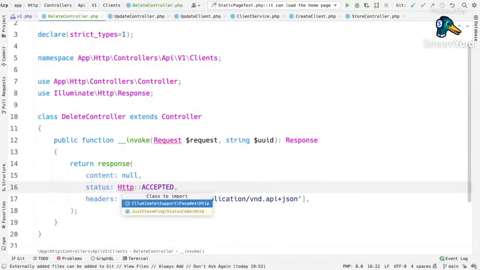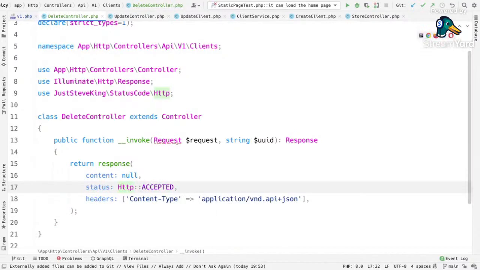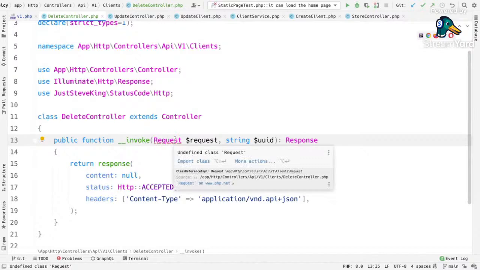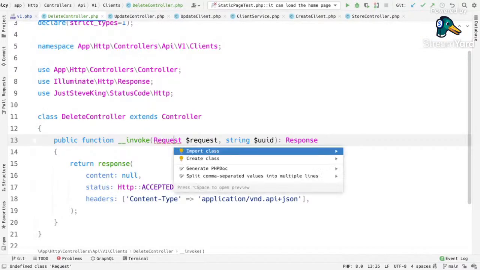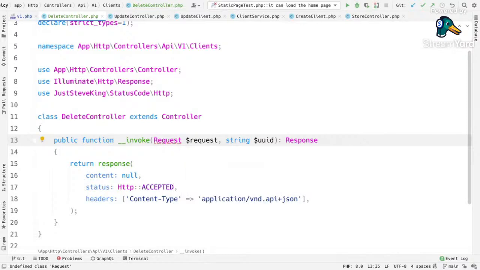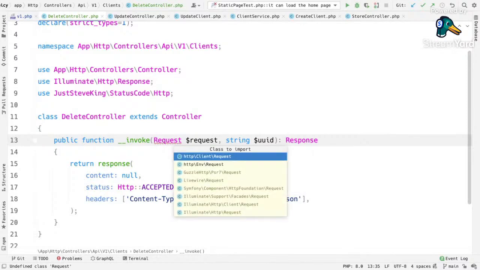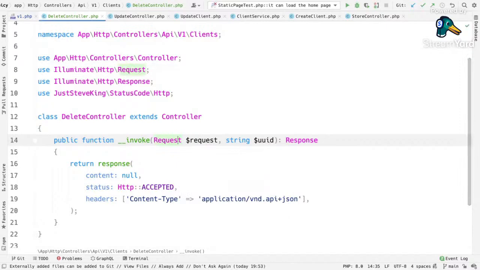So import that one. Put that as that. There we go.